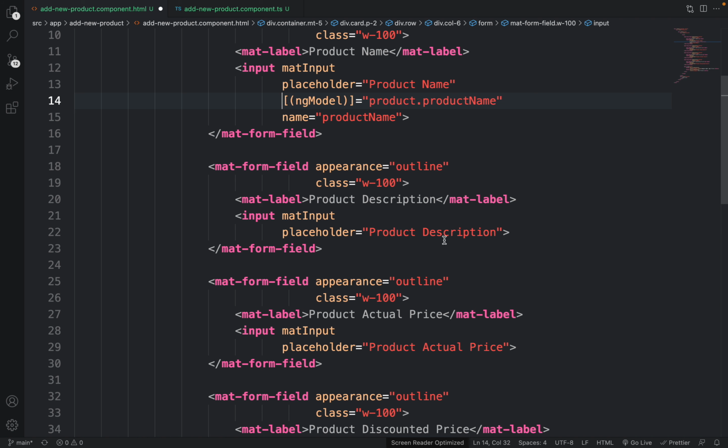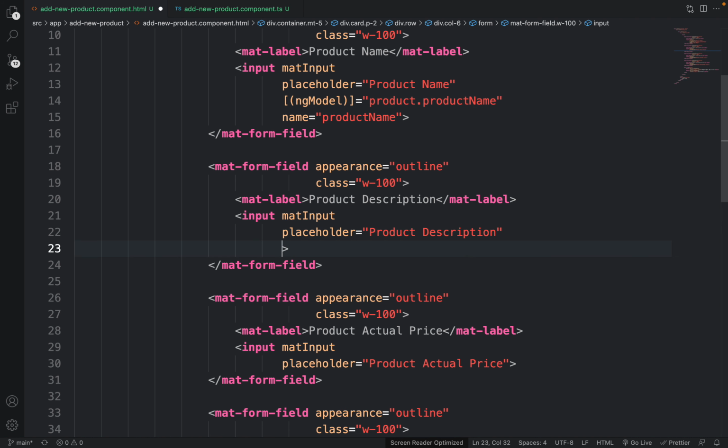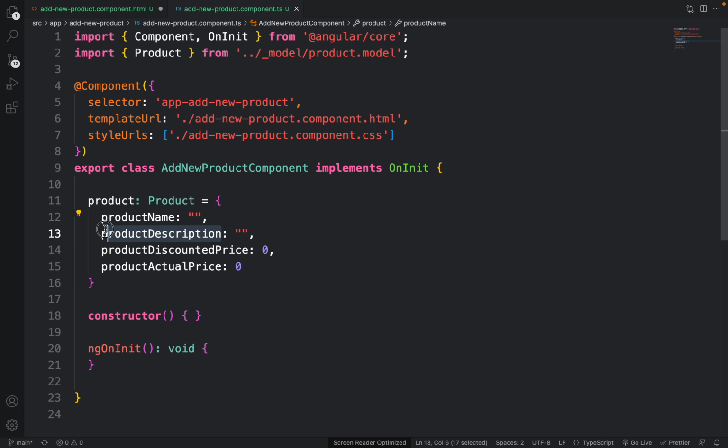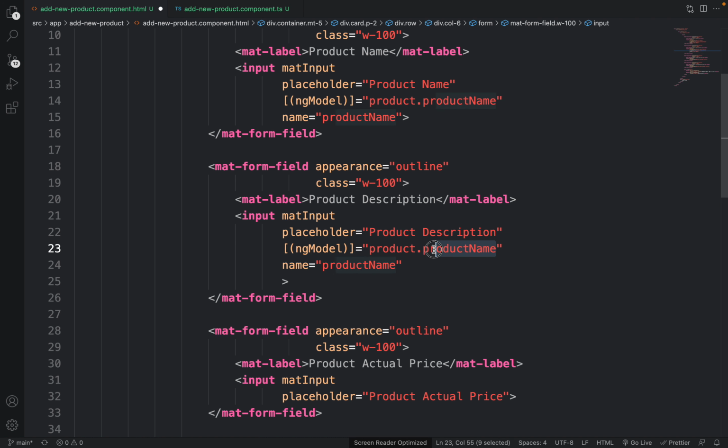So let me come back to description now. For the input, let me apply the ng model, and also we have to give a name. Let me copy these and paste it. So for the ng model, product dot product description, so let me copy my property, which is product description, paste it over here, and also for the name attribute, paste it like this.